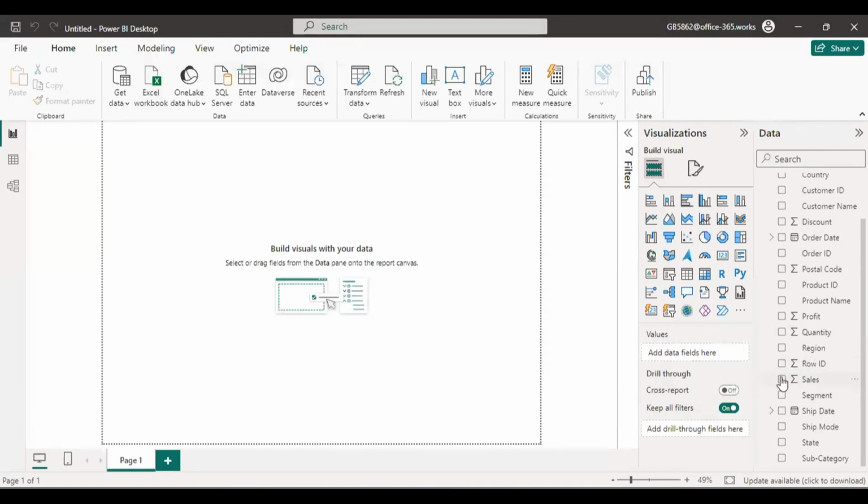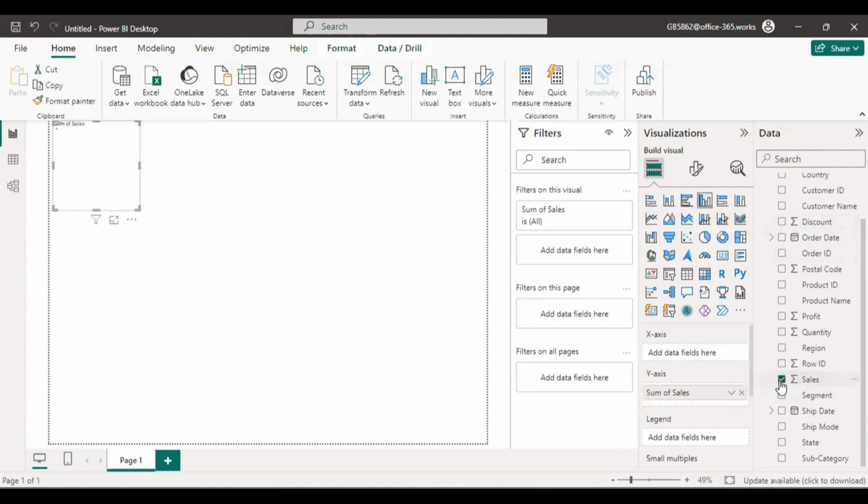So I'm going to select sales. Whatever it is that you want to get, there must be a particular column that you need to select to give you that thing. If you want to get total sales, definitely we must use the sales column, which is this one here. So I'm going to select the sales column. Because it's a numeric variable, it can sum everything inside there. Power BI will automatically give us a chart if it feels that it is the right one for us.